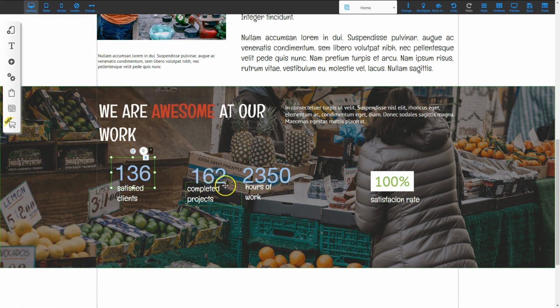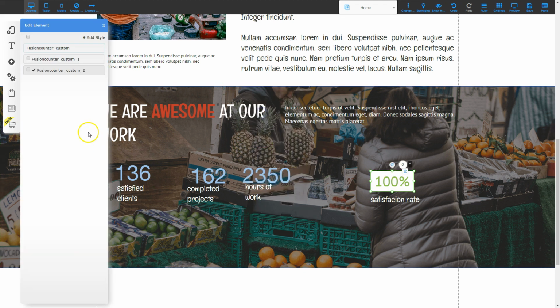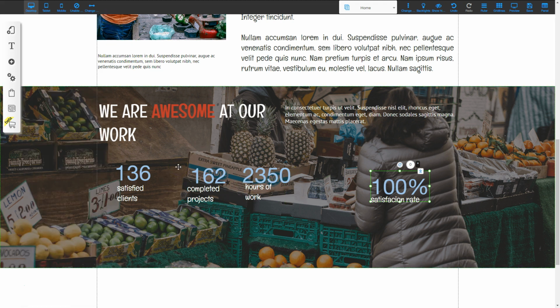And we're not moving everything around yet. We'll do that in a minute, but let's go ahead and do the percentage one. So I'm going to right click. I'm going to go to Appearance. This one is Fusion Counter Custom. If I check mark this to be the original for the other two, it'll get the exact same formatting. So that's the really fast way to get the same formatting that the other three have. So we're looking really good. Now we're going to have to work through moving everything to put it exactly where we want it.